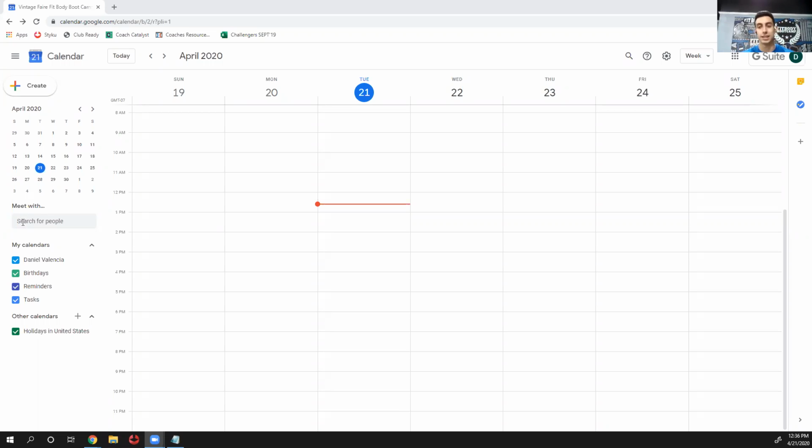So right here, this is a blank slate Google Calendar. This is what I use for all of my scheduling needs, whether it's just things to do or appointments. The reason that I like using Google Calendar is because it allows you to sync it to your Gmail. That way, if you have any appointments that get set up through email, any flights, literally anything that gets scheduled, it automatically appears in your Google Calendar. So it's really easy to use. That's the main reason that I use this over anything else. And it's also really user friendly.